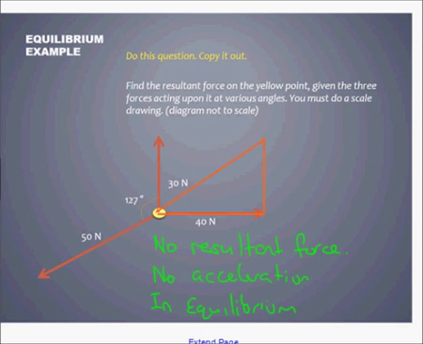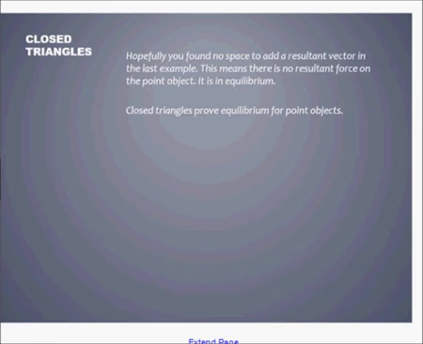If I had done some vector addition, let's say with these 2 or 3 vectors here, and went like that, and then I could have done a resultant force that went like this, so remember my double arrow, then that thing is not in equilibrium because there is a resultant. But in this one, there's no space to put in a resultant force, okay, so the thing is in equilibrium. That's essentially what it says here, okay, so hopefully you've got a closed triangle. So closed triangles denote equilibrium.